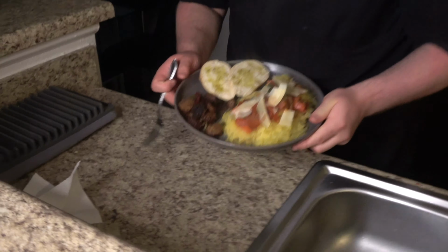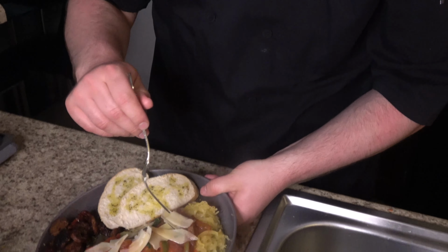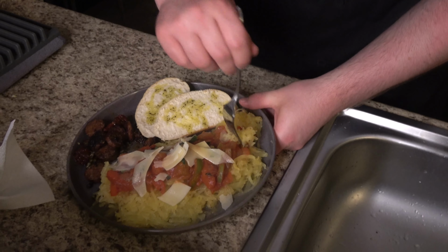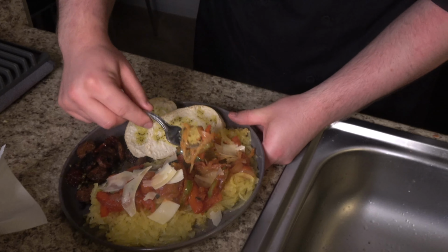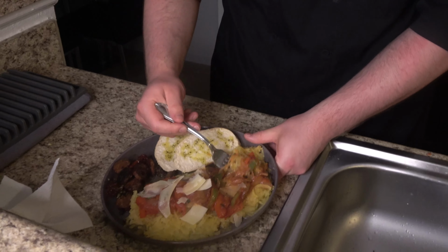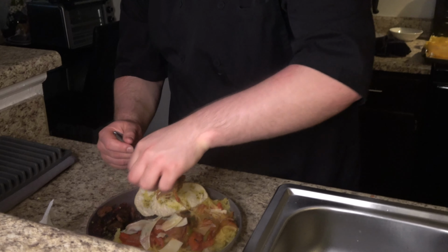Way to take a boring meal and make it not boring. And then I take this here. Some cheese. Get some cheese. Some sauce. And put a little piece of sausage on top. It's going to be the perfect bite.